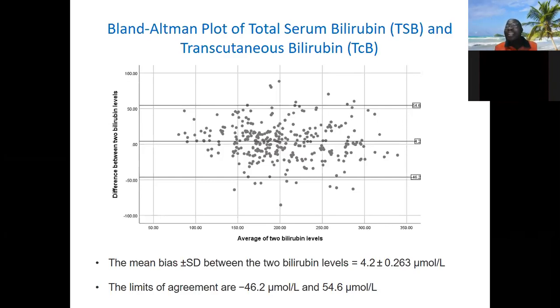So what they do here is just using a t-test, but creating a pictorial view. That is why they plot a graph, because there's no statistic attached to it. The only statistic you can do here is the paired t-test. But when they create that picture, you will see that, look at this one now.